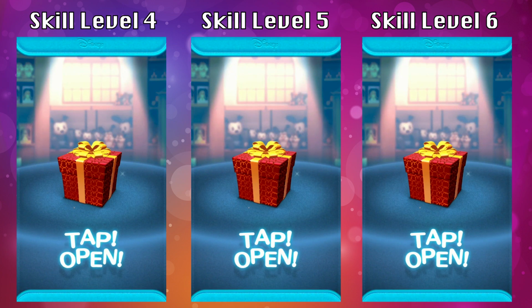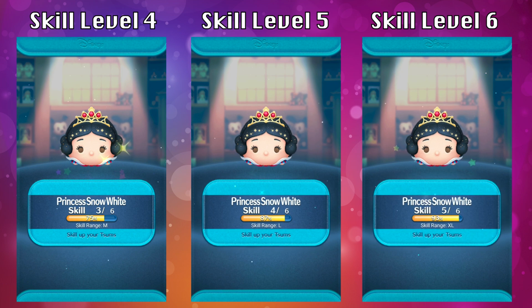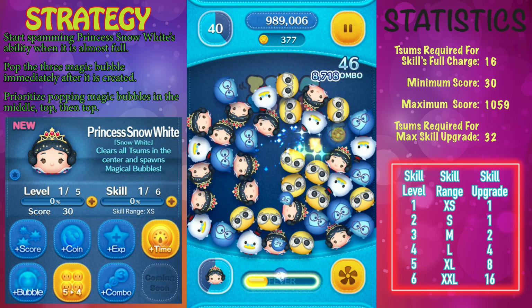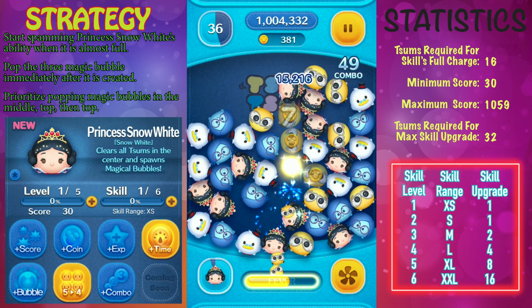Hey, what's up everybody? In this video, I'm going to review Princess Snow White at skill level 4, 5, and 6. Now I do have another video that covers Princess Snow White at the lower skill levels, skill level 1, 2, and 3. In that video, I do go over some of her strategy as well as her stats.